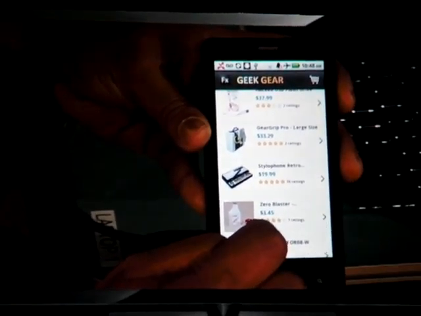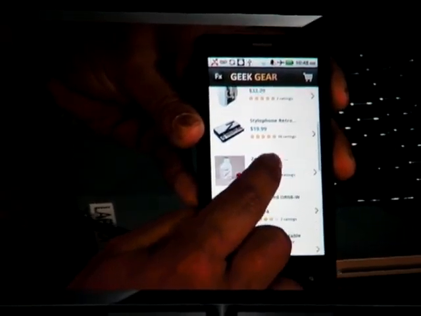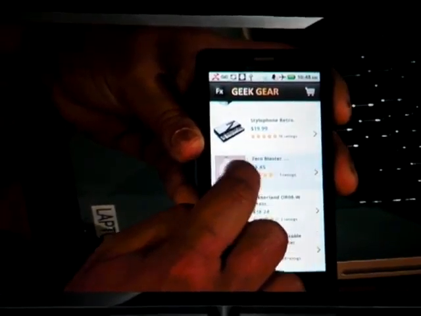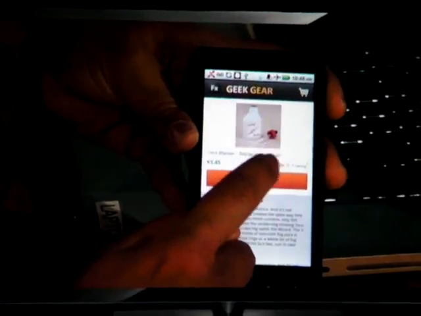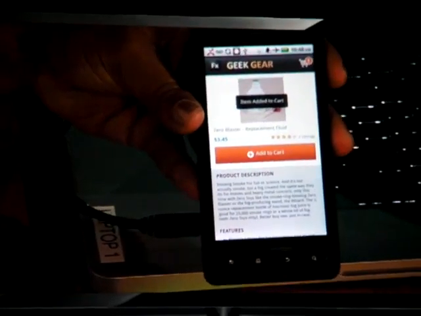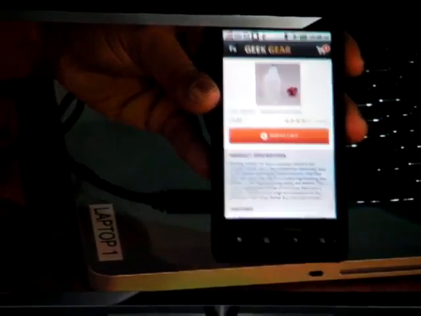Okay, so let's just go and pick something up. Maybe this little item right here. Oops, there we go. And we can now see all of the information about the item. Let's add it to my cart. You can see up here that the shopping button sort of updates to show that we've purchased an item. So let's check out what our shopping cart looks like. Going into the shopping cart.